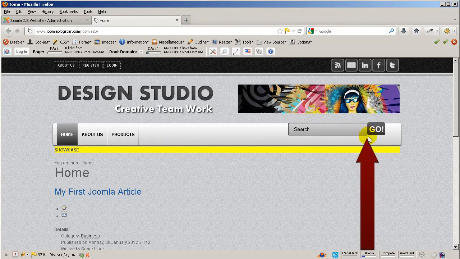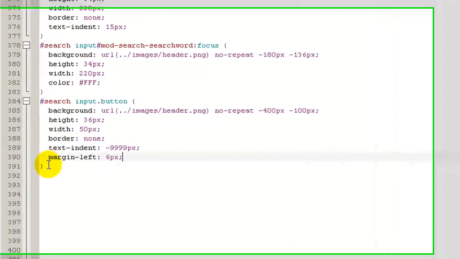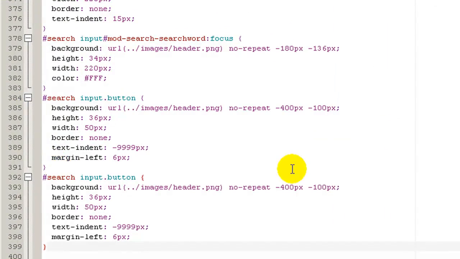See what will happen in here. Refresh. Did you notice that? Next, we are going to apply the hover effect inside this button. Going back, copy everything, Ctrl C and Ctrl V. Then you are going to change 100 to 136. The height and the width are going to remain the same.